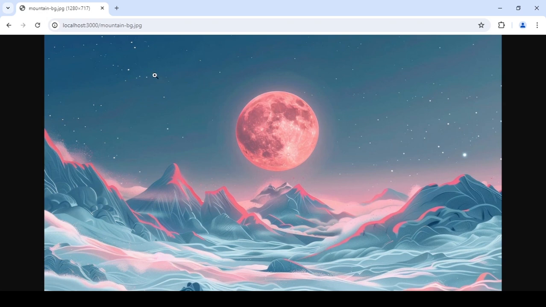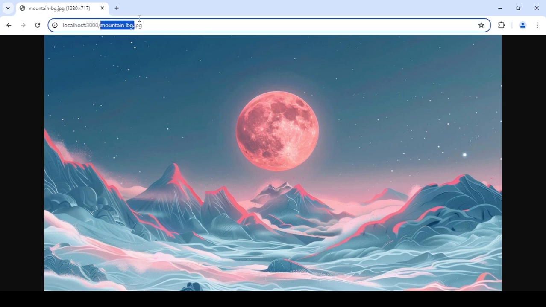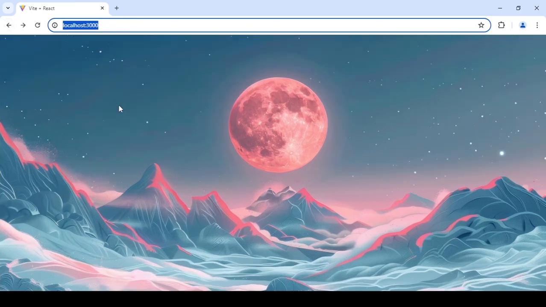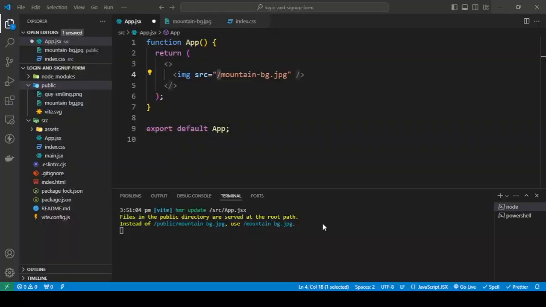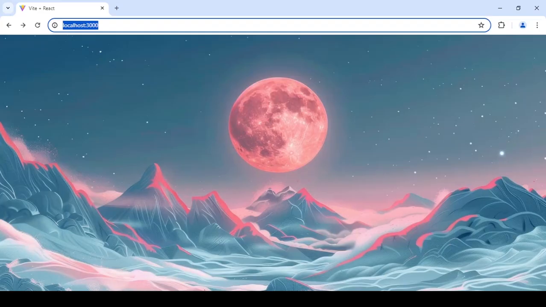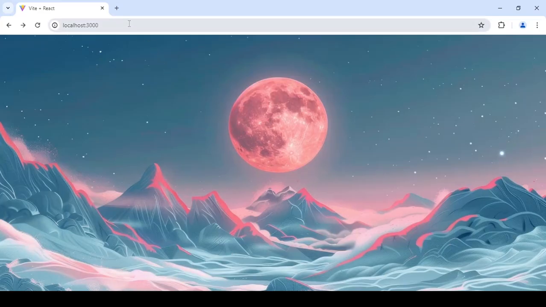Also, the reason why I can do this is because this file is inside the public folder. So this is just another way of accessing the file, and this is how you end up adding a background image.